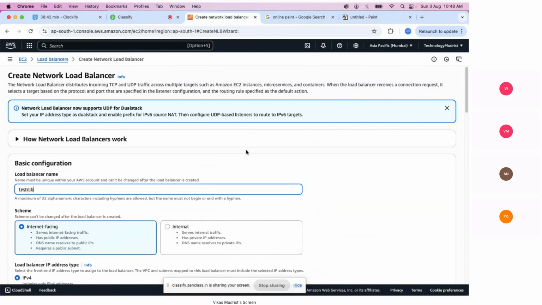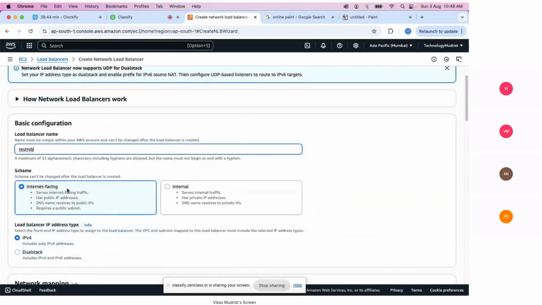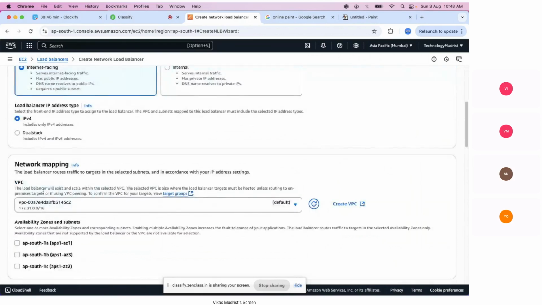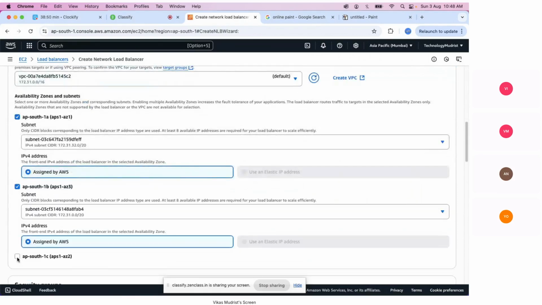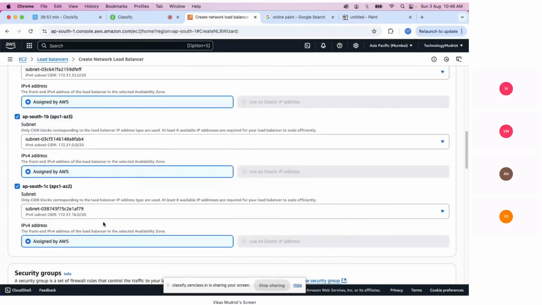Okay, so I'm creating the internet facing one, IPv4. Network mapping: I am creating my load balancer in all the three subnets I have. For the IPv4 address, we have an option assigned by AWS, and on the other hand we also get an option to use an elastic IP address.